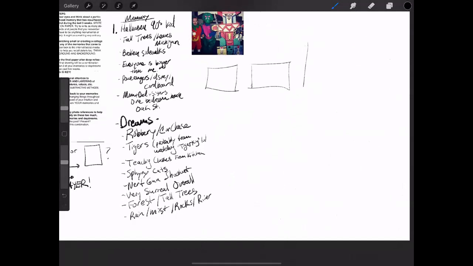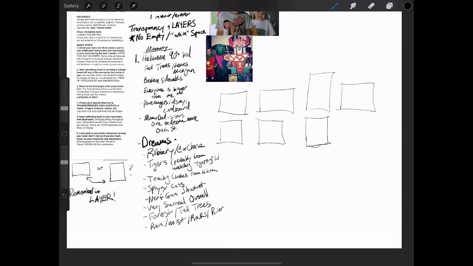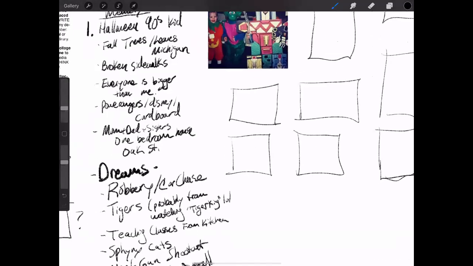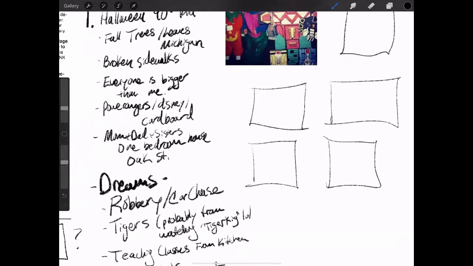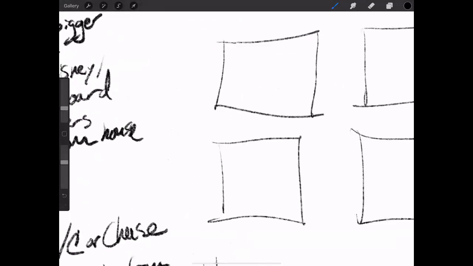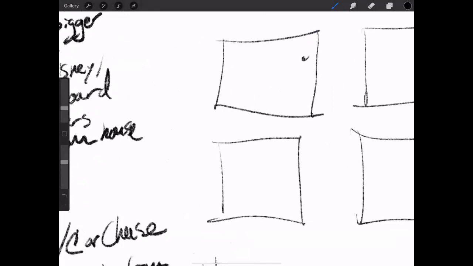I'm just going to blast out some different shaped rectangles and squares, and these will serve as some thumbnail sketches. This is a good moment where I like to work out compositional things of what I might try to do when it comes to my final drawing. I'm just going to make a bunch of these and challenge myself here. So I'm going to look at my list. It says fall trees and leaves in Michigan. So maybe I'm just going to do little tiny scribbles here. These might be leaves falling through the drawing somehow. I might have in my drawing a huge pile of these things.